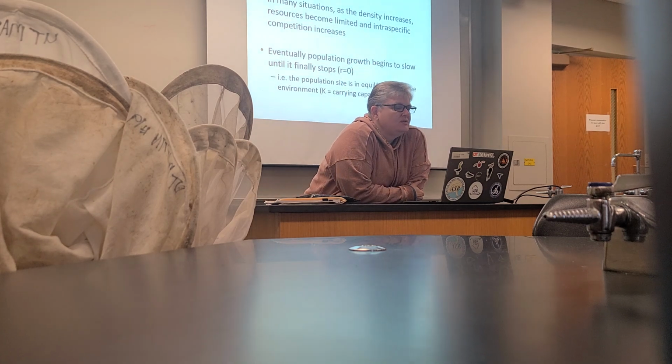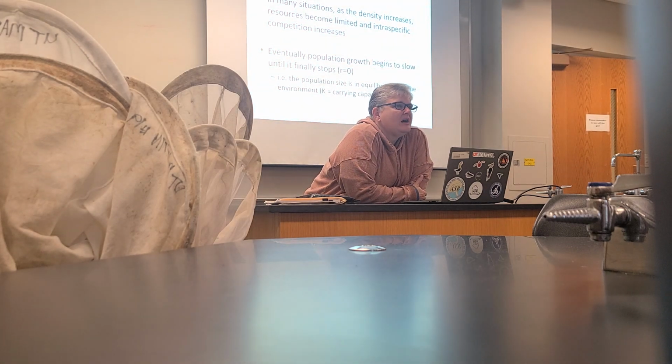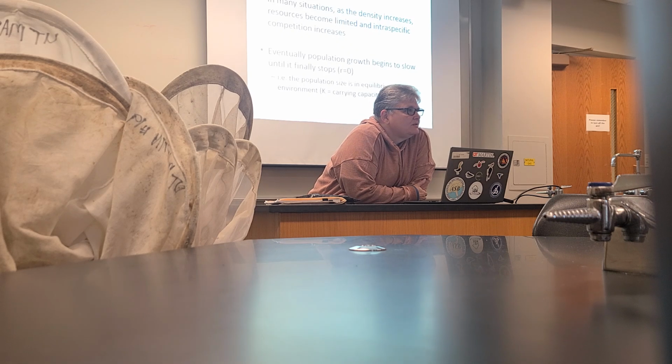And so what we need to do is add to our exponential growth formula that we had. And remember I told you we need to know that formula, and we're going to track it and see how we modify it. And so we need to add something accounting for intraspecific competition. That's what's going to happen. All right. And so with logistic growth, eventually what happens is the growth will stop. So R will become 0.